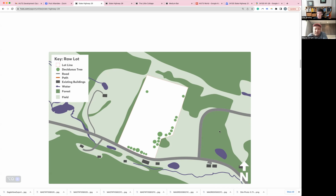And the shape and topography of the lot and the orientation of it makes it feel kind of like a catcher's mitt for sunlight, which this is. It's a big long wedge that at all times of the day, at every time of the year, it's collecting sunlight. And so if your goal is to be sort of hidden in the thick forest and living out a Hansel and Gretel dream, this isn't the place.